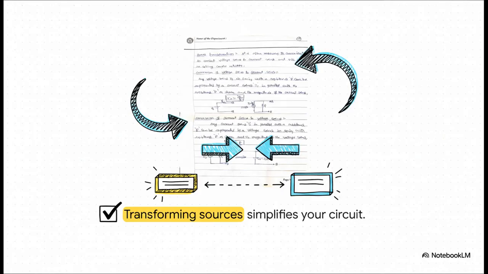Mathematically speaking, a voltage source in series with a resistor is exactly identical to a current source in parallel with that very same resistor. You can transform it from a voltage setup to a current setup or flip it right back. By doing this little swap, you might suddenly find that 2 resistors that were awkwardly placed are now neatly sitting in parallel and can be combined in seconds. Seriously, it's a massive stress reliever when you're stuck on a problem.